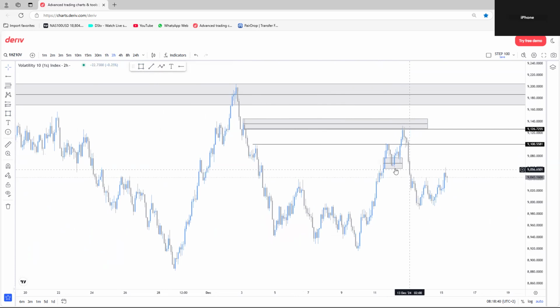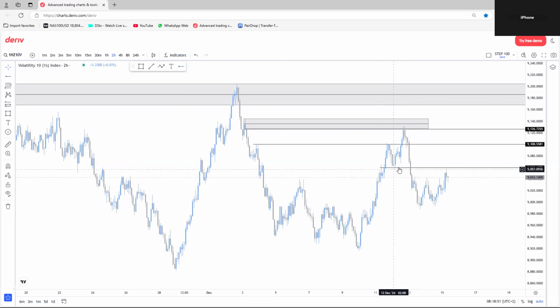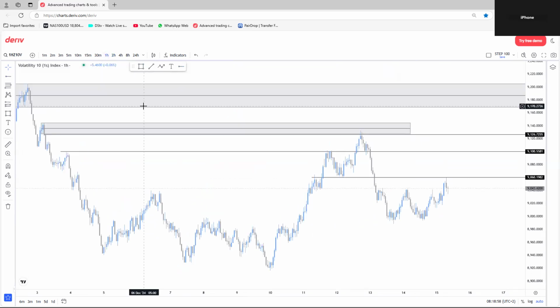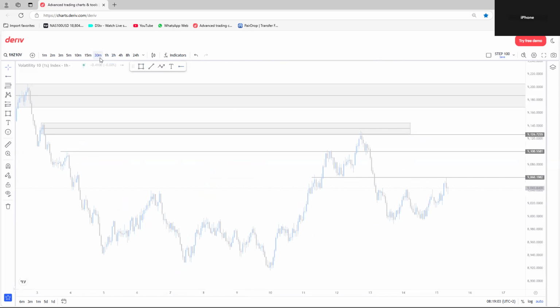And when it breaks here, I want to check this. When they break here, this pullback, they give you another re-entry. So it's another sell, by the way. So this is like a repeat. It's repeating this thing a lot of times.